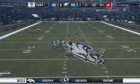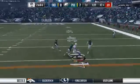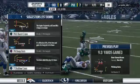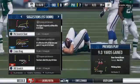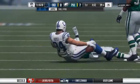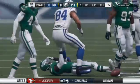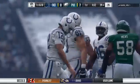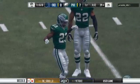Play action. It's Luck. Got his man complete over the middle. That's Doyle. And he'll get it inside the 40 to the 39. They get 9 out of that one, and as a result, the drive continues. When this offense can get their tight ends involved, they can move the football. Here, a nice route, able to look it in, and picks up the first down.